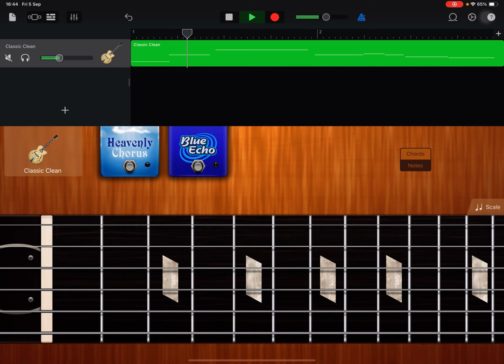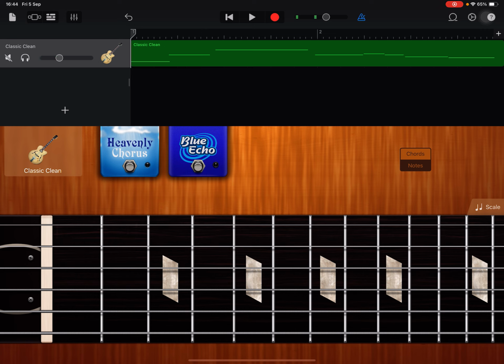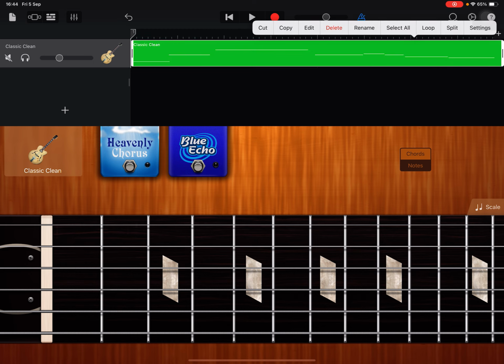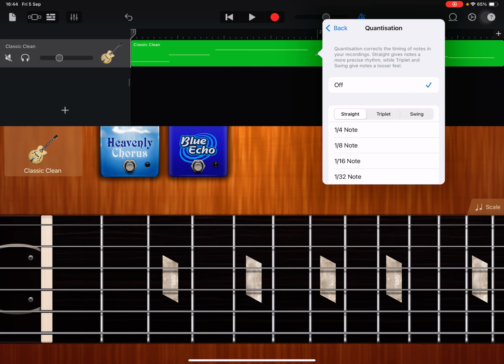So you can do string bends. You can record that in. Go to settings. Basically, we want timing with the metronome on the grid, basically. So if you go on to the MIDI, you tap again, go on to settings, quantization. I can't even say it. And this you want to put as whatever note duration you're doing. For this, it's 8th notes.